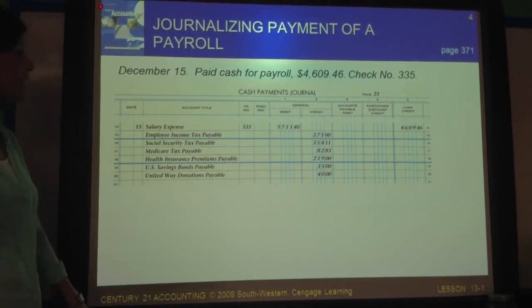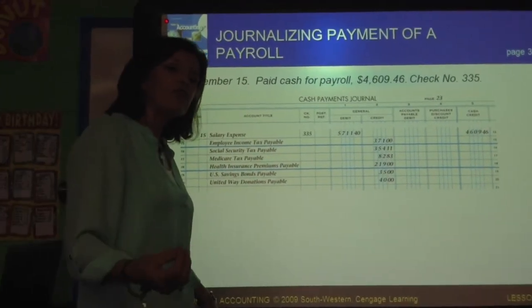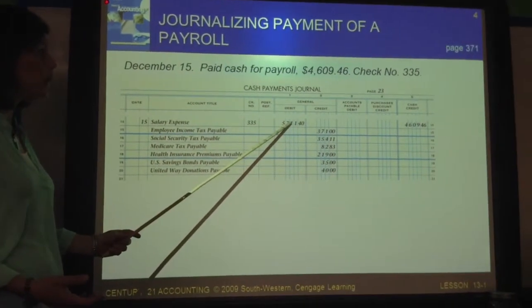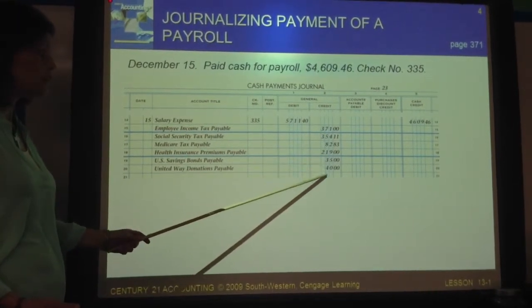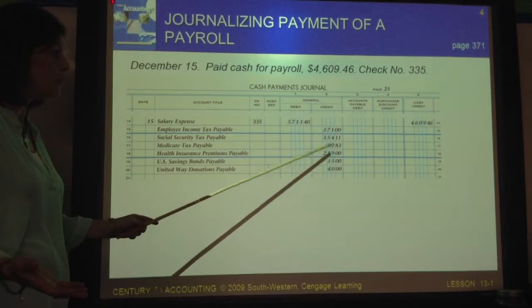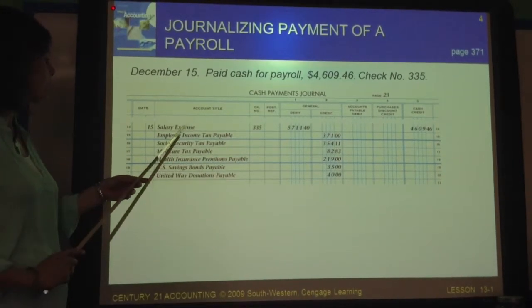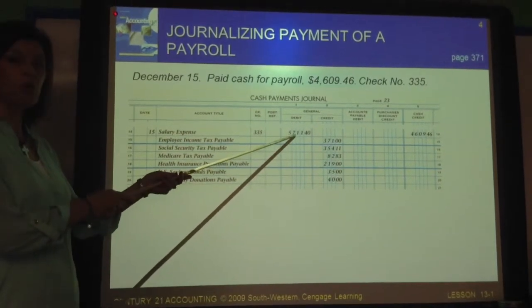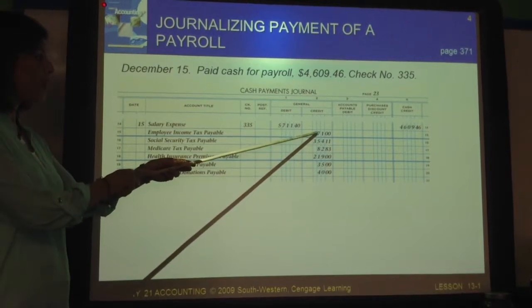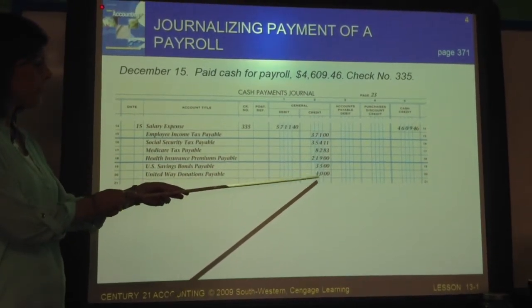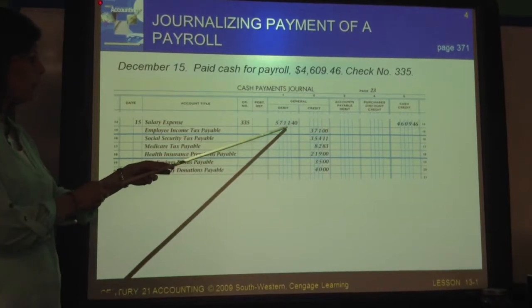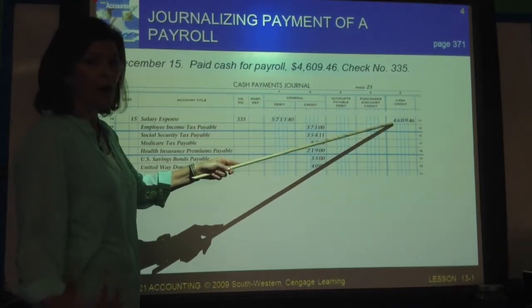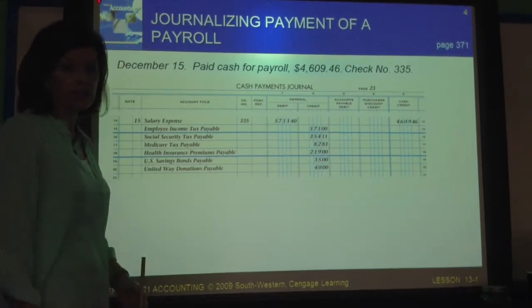$4,609.46. All right? Now, that is going to be the amount that you actually paid, but the payroll itself would be larger because you will have several deductions that will usually be given to you, and you will actually start out your entry with salary expense, and this is going to be the gross amount. Then you'll have all of your deductions, and you will subtract those deductions right here from the gross salary, and this is what you would actually be paying all of your employees. So that is the first entry, salary expense.